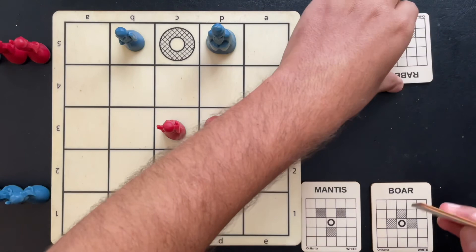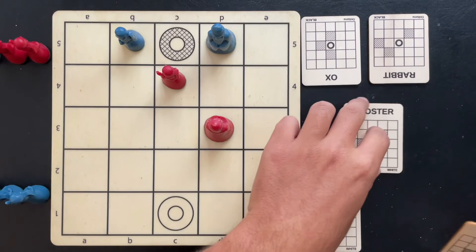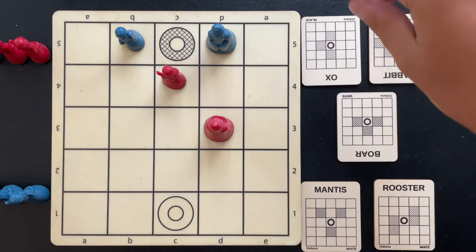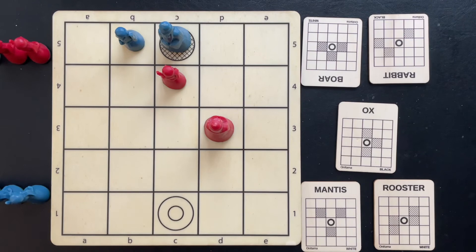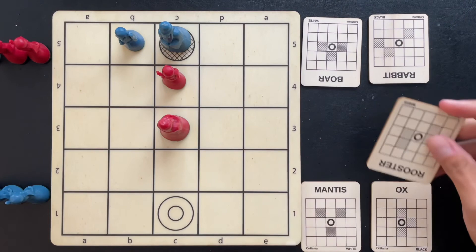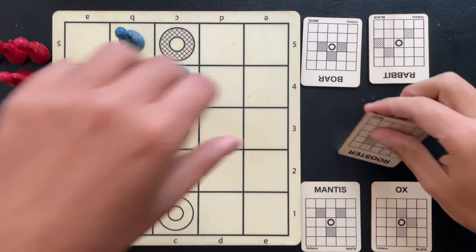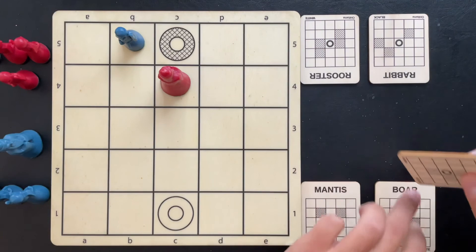Rooster a5, b5. An attempt to bring finally the a-pawn for the first time into the game. But it's too little too late. Boar c3, c4. Checking the master, attacking the pawn, really restricting the space. Ox, d5, c5. And here there's really no escape anymore for Knut the Great. Xenazerzo simply makes a kind of a passing move. And at this point, Knut the Great throws in the towel. He just simply captures the pawn with the boar. Try to cut his losses by capturing one final pawn. And here, Xenazerzo simply finishes the game with an ox capture.